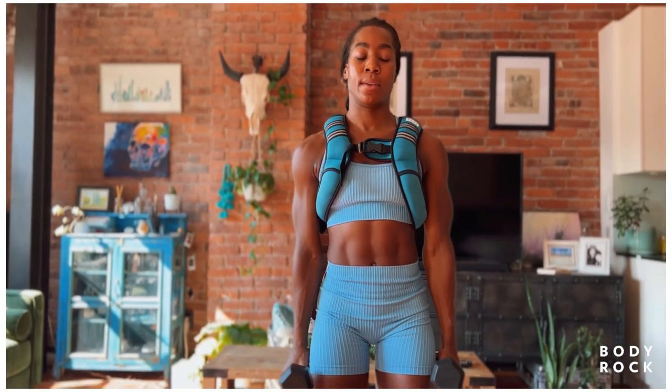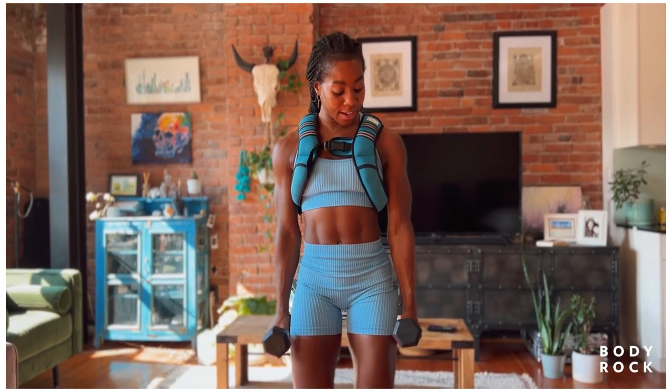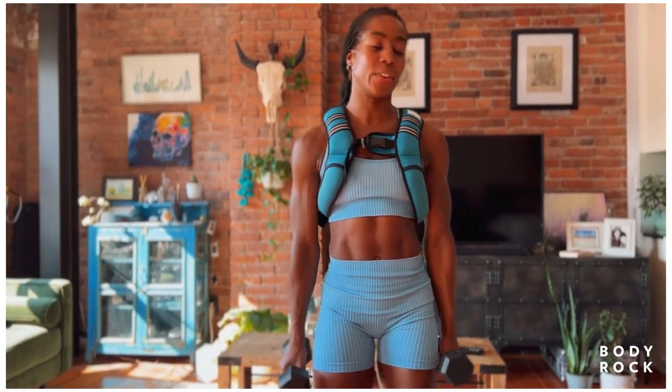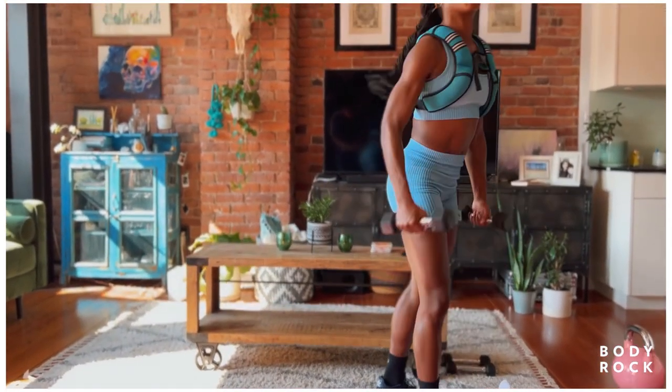Four. Three. Two. And one. Whew, feeling good. Dropping those weights, I'm switching to my fives. We are going into our reverse fly.